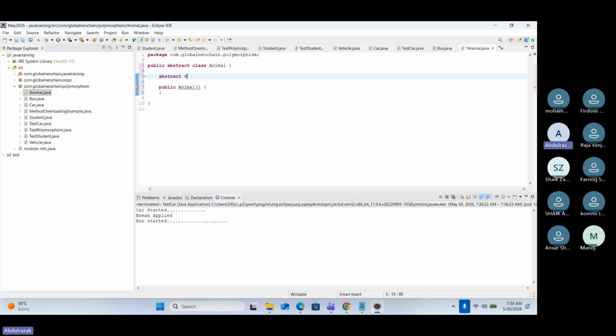So I will define here, for example, void sound. Now this is the default method.